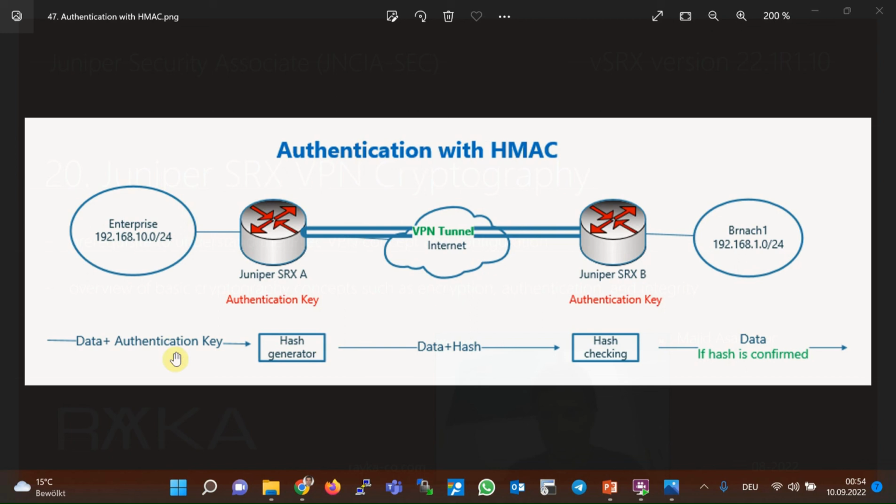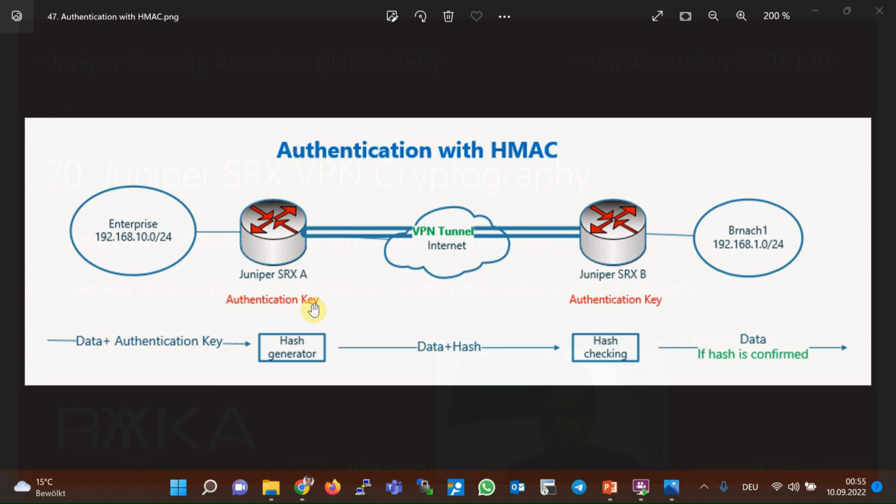How is authentication implemented with HMAC? Instead of calculating the hash based only on data, in HMAC the hash is calculated based on a mixture of data and authentication key, and data is sent along with the hash value and without the authentication key. At the receiver, the hash is recalculated in the same way and compared to the attached hash. If they are the same, it means the data in the path has not changed. It also means that the data comes from the originating sender since he has the authentication key.